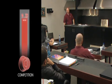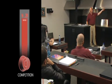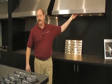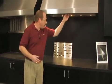Okay, that's pretty annoying. So the customer who bought this turns it back down so it doesn't make so much noise. That's fine as long as they're turning down their cooking equipment at the same time. But if they have a hot piece of cooking equipment and it's Thanksgiving Day and they turned it down because it's noisy, all of the smoke and stuff is going to come rolling right out of this hood and you're going to smell it and it's going to permeate the house. We do it differently.